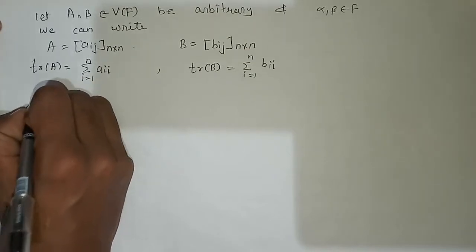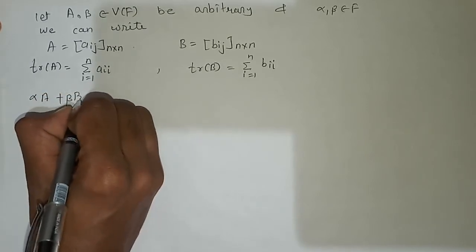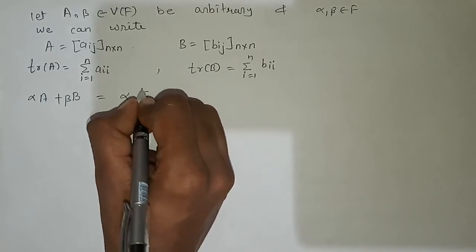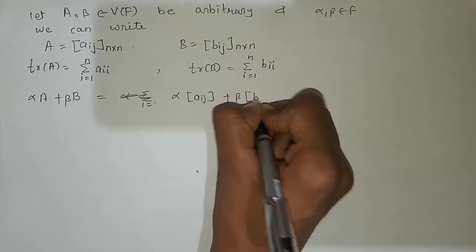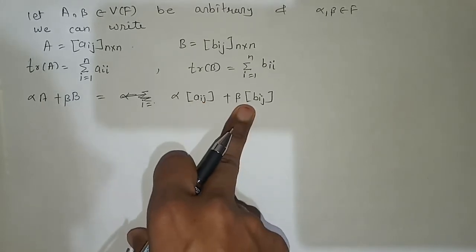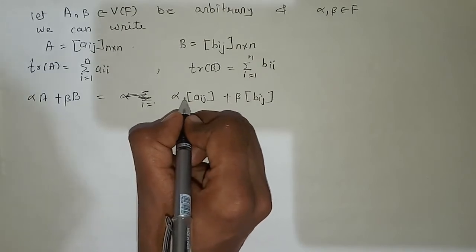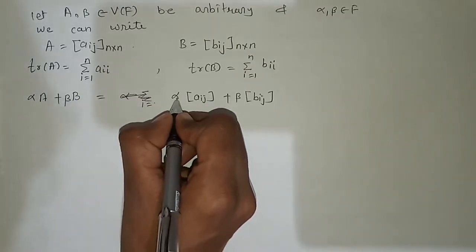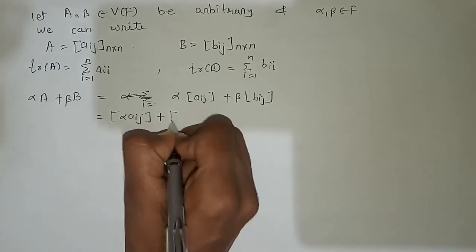Now we have to calculate alpha A plus beta B. We have to calculate f of alpha A plus beta B, but before doing that, first of all we will calculate this. So alpha A is nothing but alpha times matrix aij, and beta B is nothing but beta times matrix bij. Here this matrix A has order n cross n. Similarly matrix B also has order n cross n, so we can add these two matrices. Before that, we know that scalar multiplication of a matrix works this way: if we have any element common in the entire matrix, then we can take it outside. So if we have alpha into matrix aij, then I can write this as alpha aij plus beta bij.